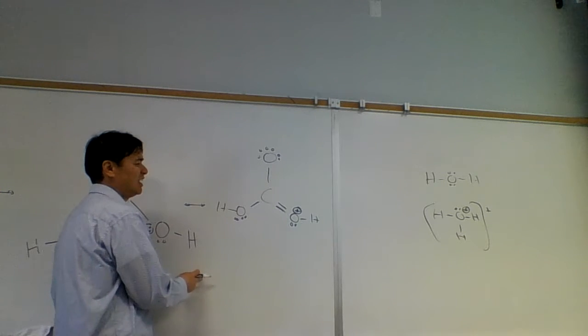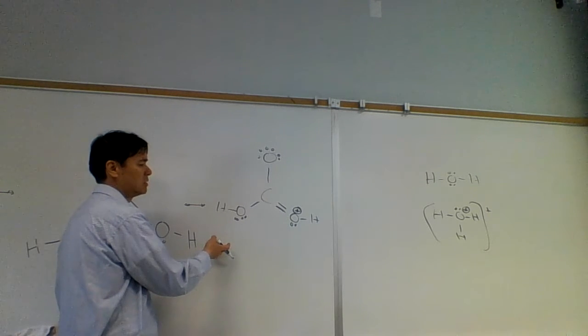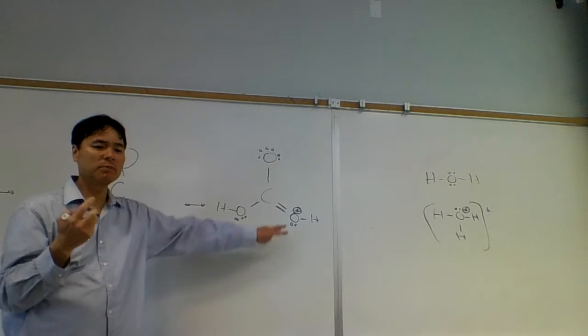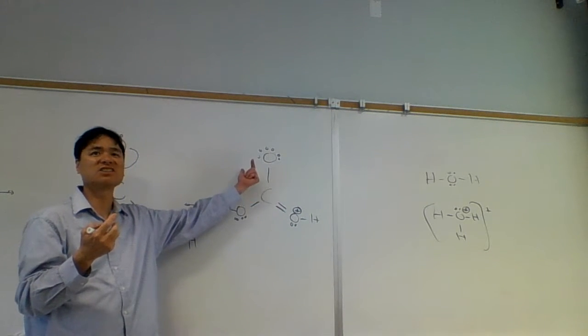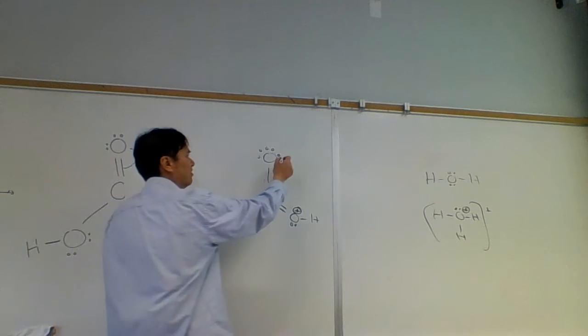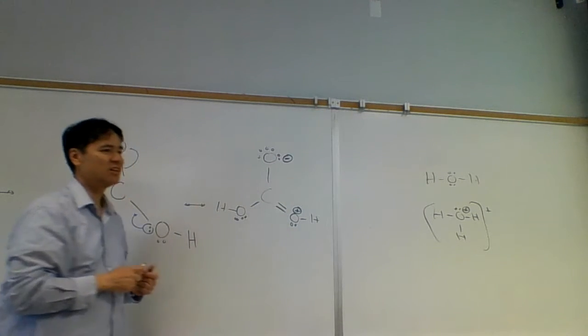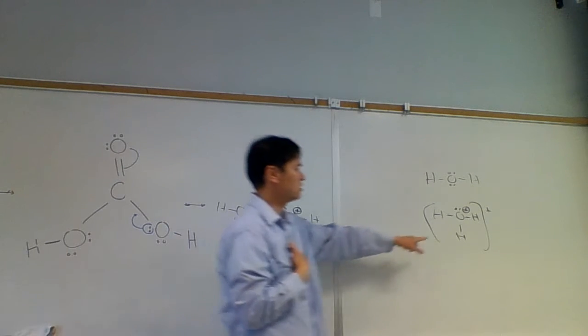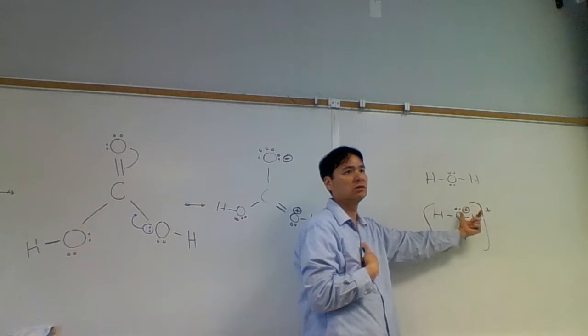If that's a positive, where's the negative? Because the whole thing is neutral. Do you see the negative? Oxygen likes to form 2 bonds, but if it forms 3 bonds, it's going to be positive. If it forms 1 bond, it's going to be negative. That's 7 and 1 more than 6, right. Now, does that look like a good, stable way to distribute electrons here? So basically, you want to distribute the electrons to where there's a net formal charge of 0. Sometimes we can't help it, because if there's a charge, this can never go to 0. There's a charge here.